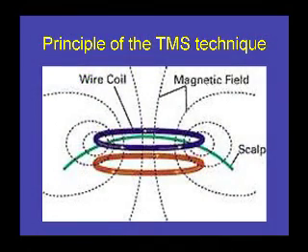So the principle of the TMS technique then relies on electromagnetic induction. So basically when you've got a current running through a coil, it induces a magnetic field, and if that magnetic field is changing, it can induce a current in a nearby conductive material. So in TMS then, the current running through the coil provides the setup to induce a magnetic field, and this magnetic field is changing and induces a current in the underlying cortex.